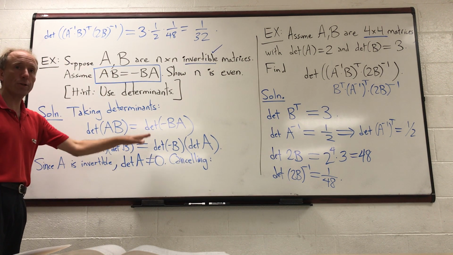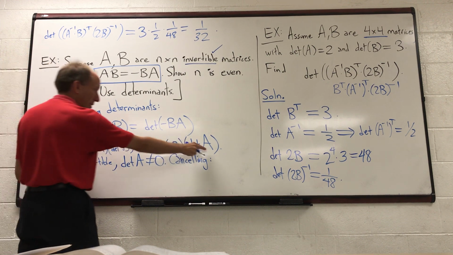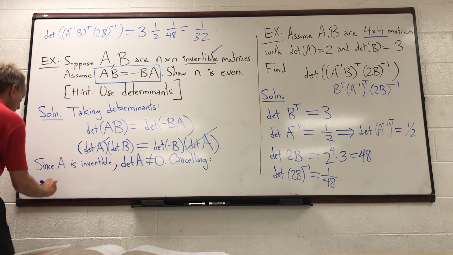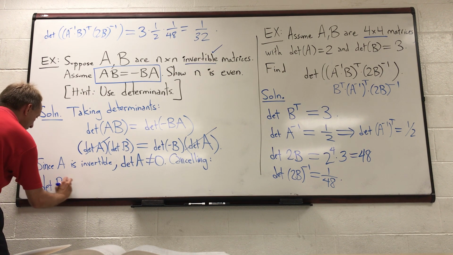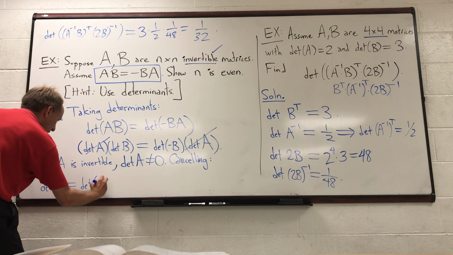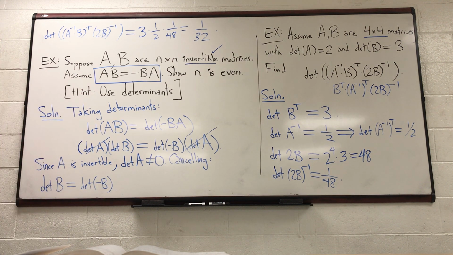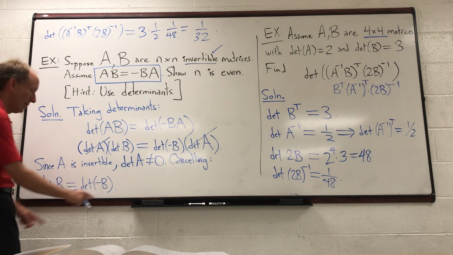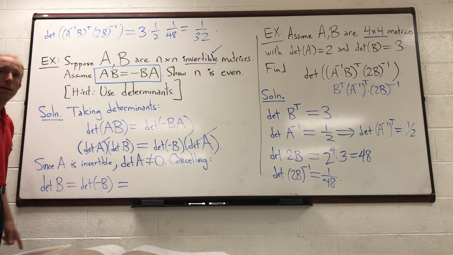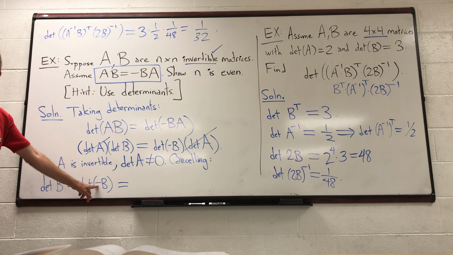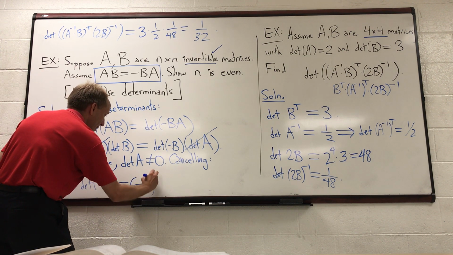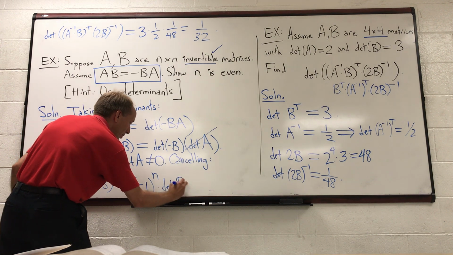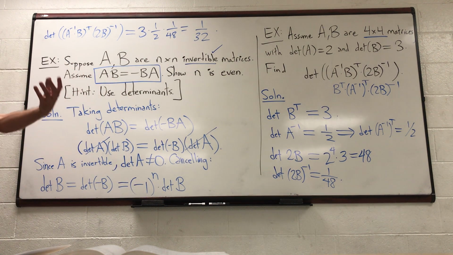By the way, these are just numbers, so the fact that one of them's on the left side here and on the right side here makes no difference. So we just cancel and we get determinant of B equals determinant of negative B. Okay. Now what can I do from there? You have a scalar of -1, and it would only equal determinant of B if n is even. Okay. So I have a scalar of -1, so what can I do here? Take it out to negative 1 raised to the n. That's right. -1 to the n times the determinant of B. It's just like any other scalar. You can pull it out.